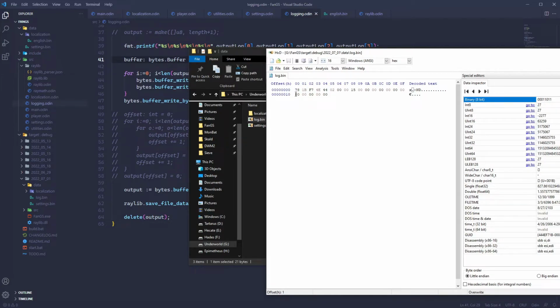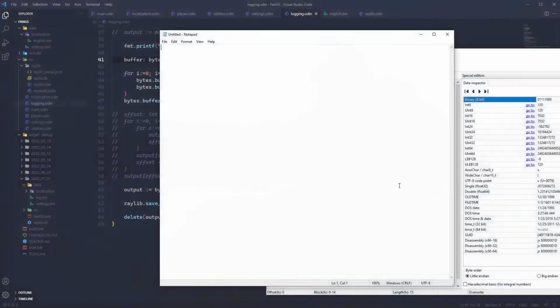See, the thing is, so let's just copy this to a notepad.